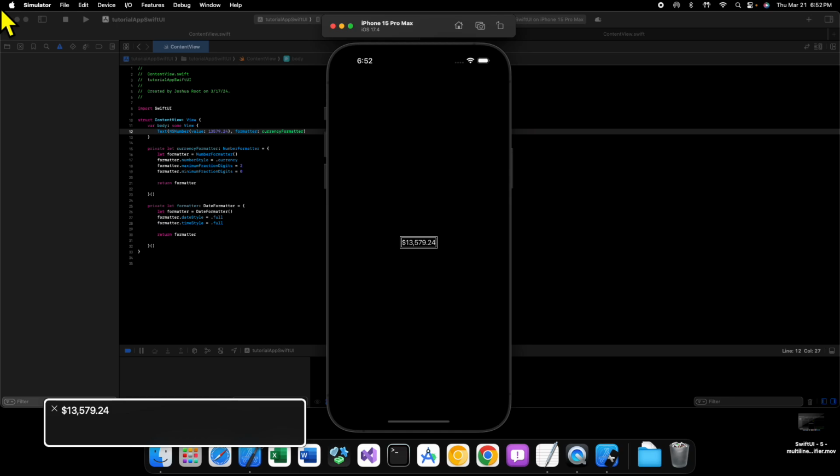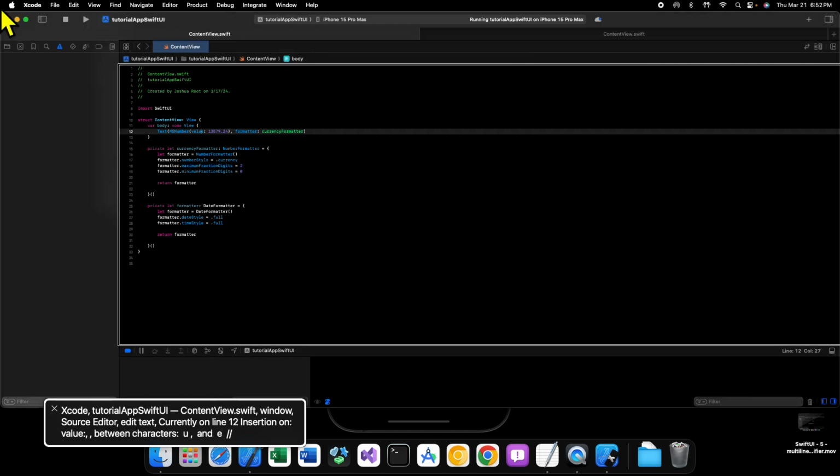So just a note, when you're formatting numbers in the text view, you must have the first parameter be something that inherits from NSObject. So NSNumber is a class that inherits from NSObject. So put the number that you want to format inside of an NSNumber object, and then give it the formatter you want to use, and it'll work just fine.